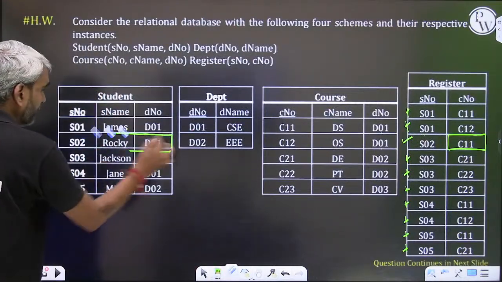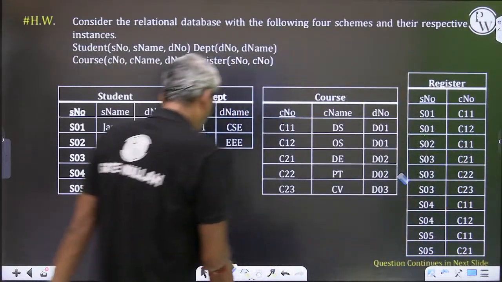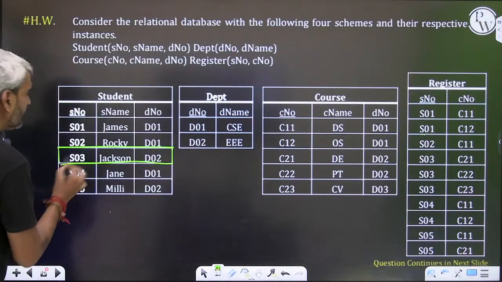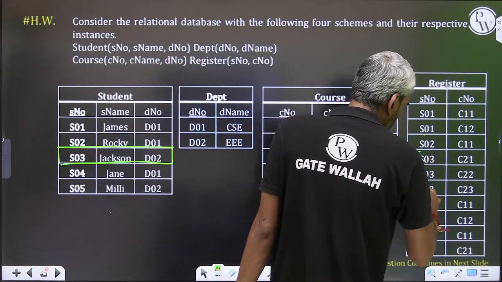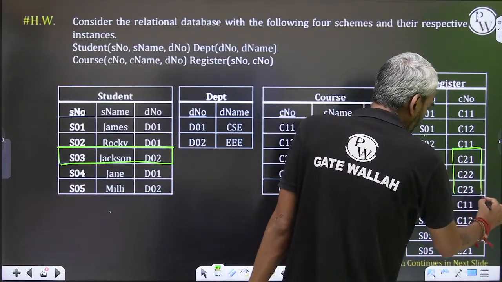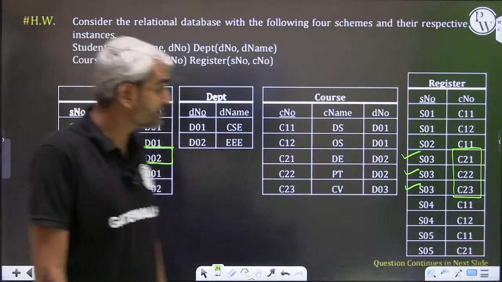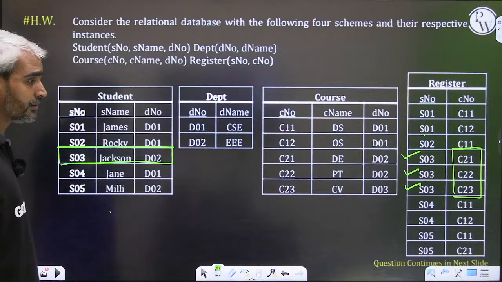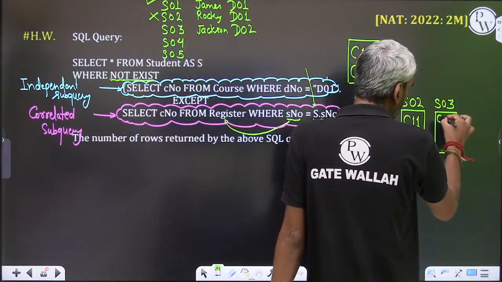The only tuples which will get selected with respect to student number S03 will be the tuples from the register table in which the student number is S03. So you will have the values C21, C22 and C23. The courses registered by student number S03 are C21, C22, C23.